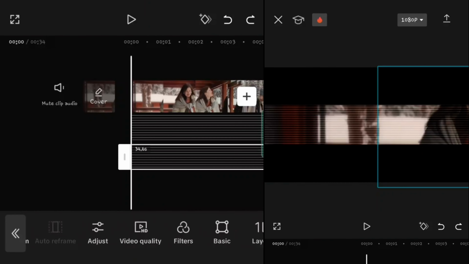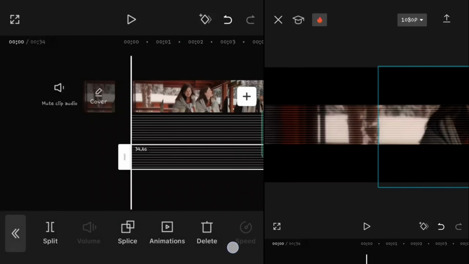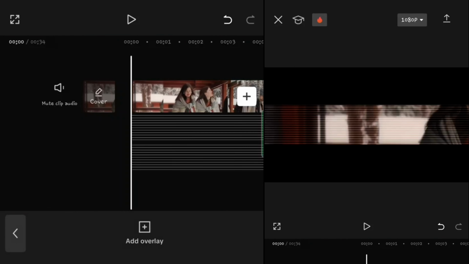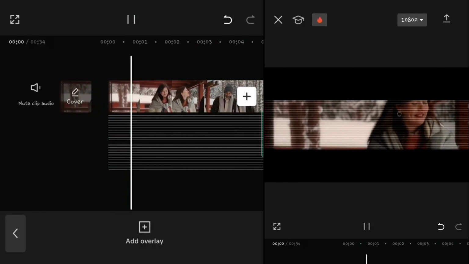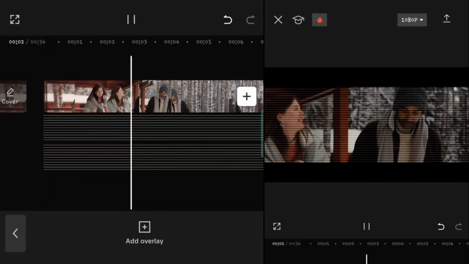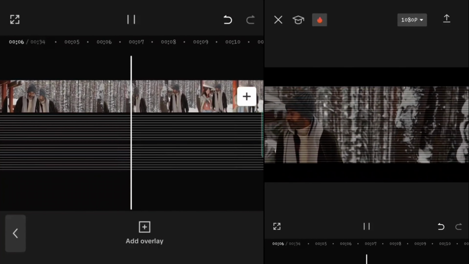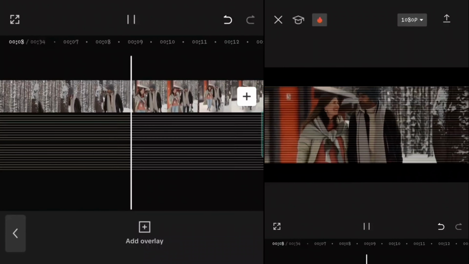I saw a line between two layers, so I changed its place and now the line just disappeared. So we have the thing that you see here.